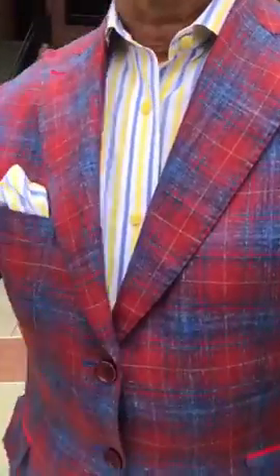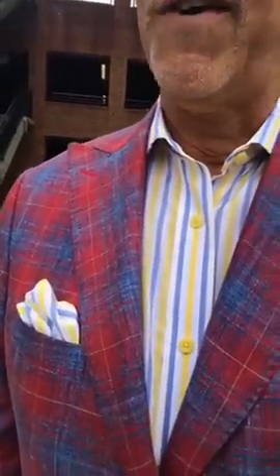When you go to an event, a networking event, or to the Peace Center with your wife or girlfriend, you'll be dressed better. Guys, it doesn't mean you have to wear a suit. To dress well, you don't have to wear a suit. Today I have a jacket on — I've got blue pants too, very cool, lightweight summer cotton blue pants.